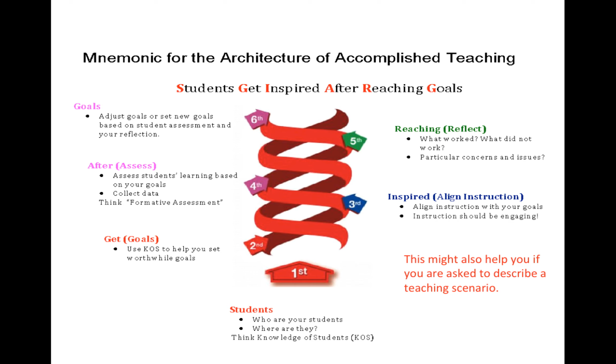Then you assess, think formative assessment. You teach, you assess, you collect data. How did it go? What did they get? What did they not get? That's what we call reflecting. Then you adjust those goals. Maybe you teach a mini lesson. Maybe they've shown mastery and you move on.